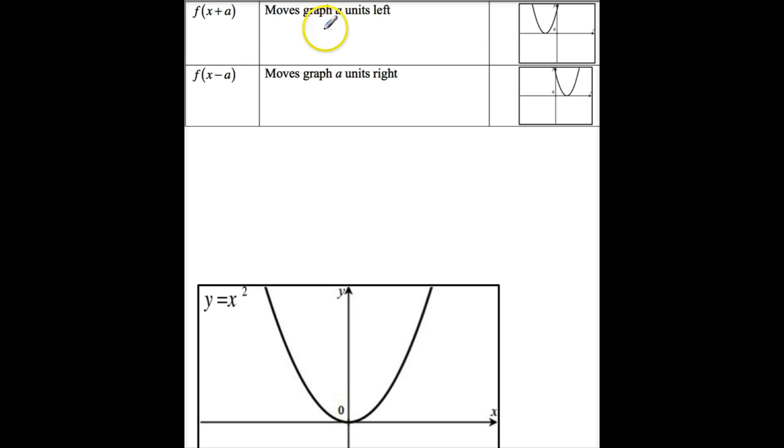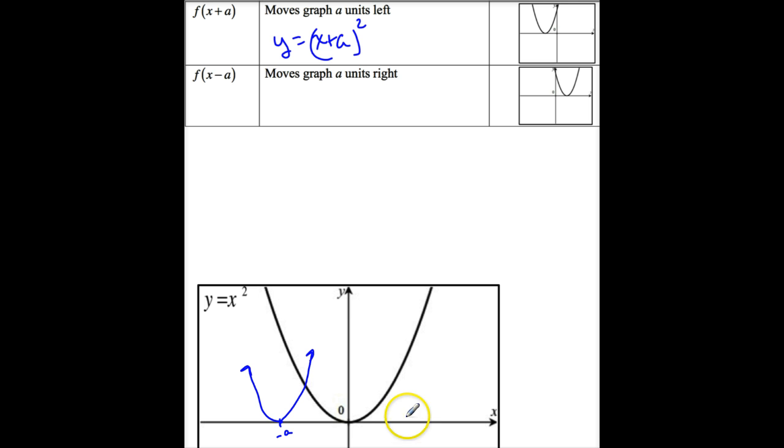Now suppose I want to move it to the left or to the right. Now let's think about this. Suppose I want to move it to the left. Let's suppose I want to move it to this point right here. Let's call this minus a. All right. So I'm going to take the whole graph and I'm going to move it this way. It turns out that you add a to x in the function. Let's look at this. Where does this have a vertex? This has a vertex at x equals minus a.